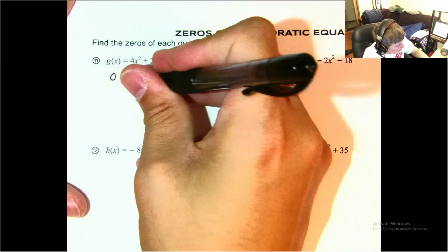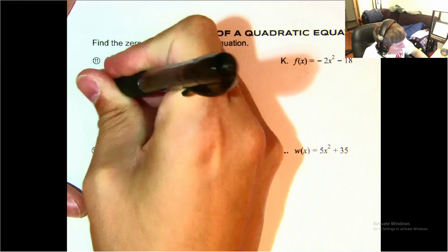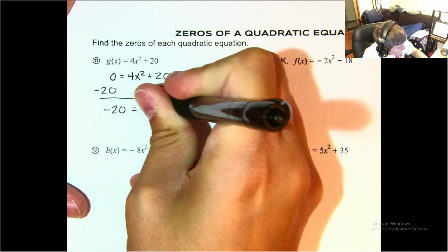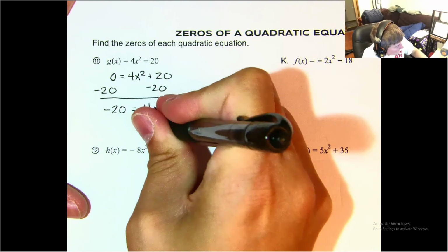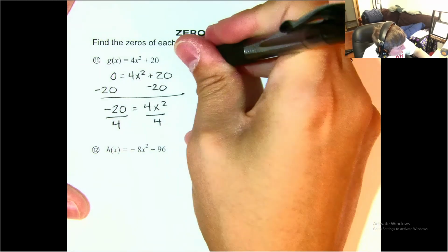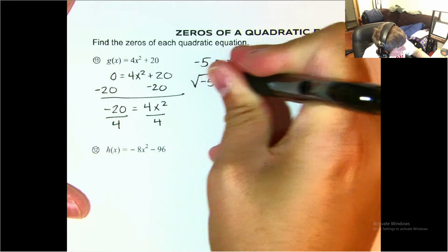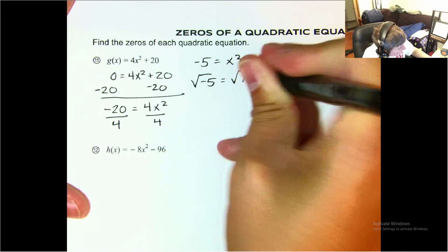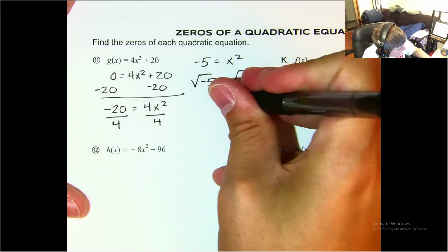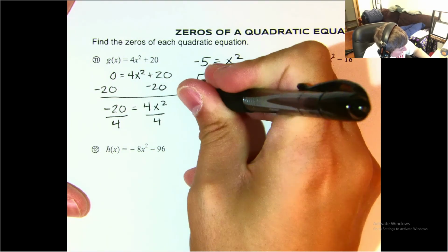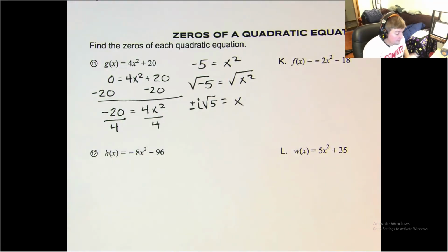Okay, so I can subtract 20. You know, I only have an x squared term, meaning I could just try to get that term by itself, so I can square root. Okay, so all this other algebra, I'm assuming we have down. Okay, and then I take the square root of it. The square root of x squared is x. The square root of negative 5 is plus or minus i square roots of 5. Okay, because the square root of negative 5 splits up into square root of negative 1 times square root of 5.